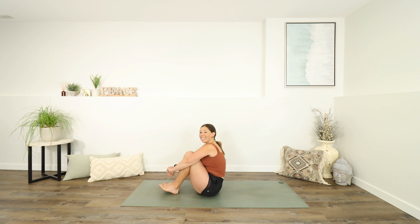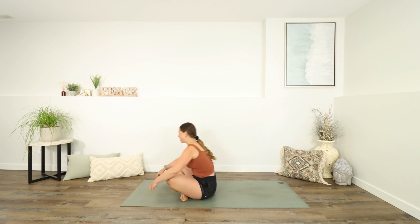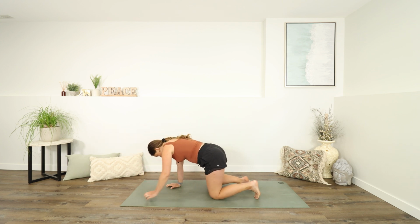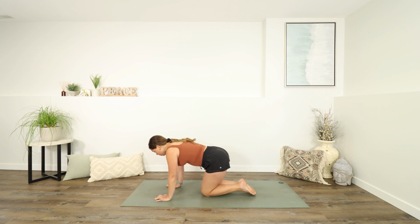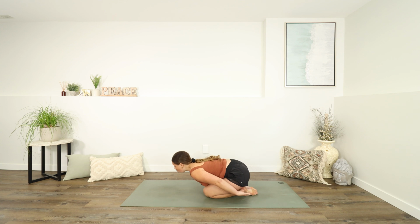Give them a squeeze. Now, if you have enough space to lay down, you might want to lay down and spend a few moments in Shavasana. If you want to join me, take up a little less space, let's come over and into child's pose. You might reach your arms out in front. If you want to use even less space, you might bring your arms beside you with your palms facing up. Ground your forehead.